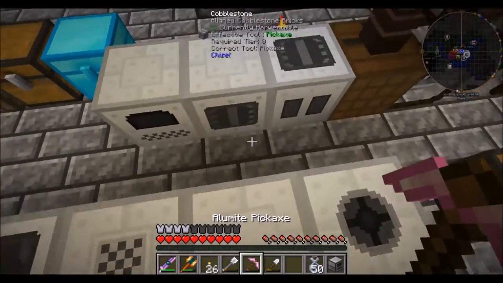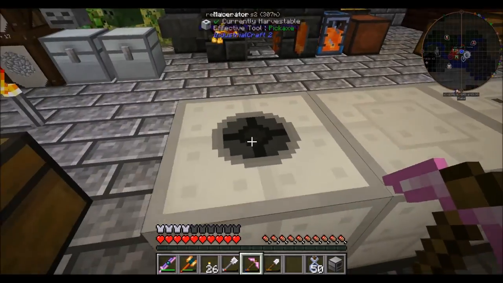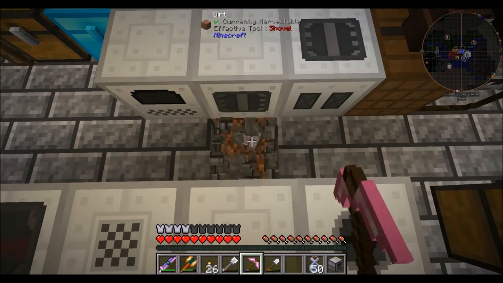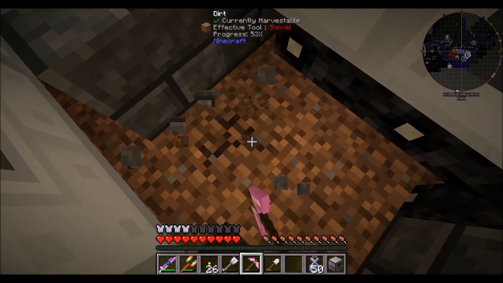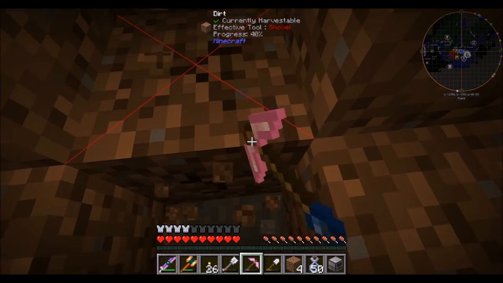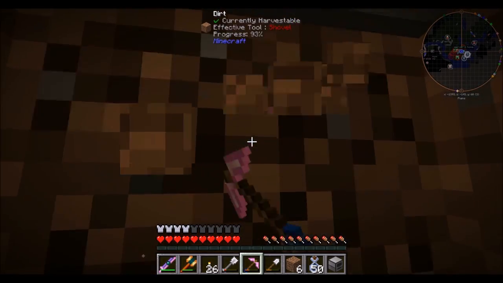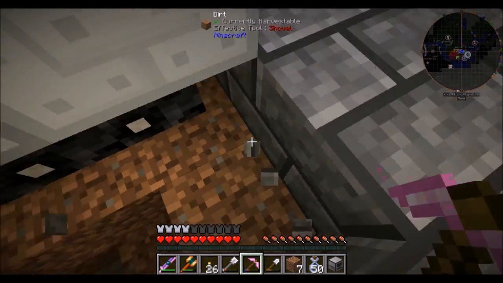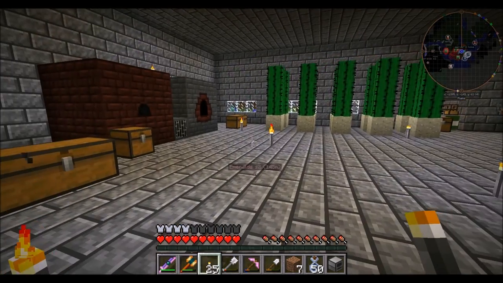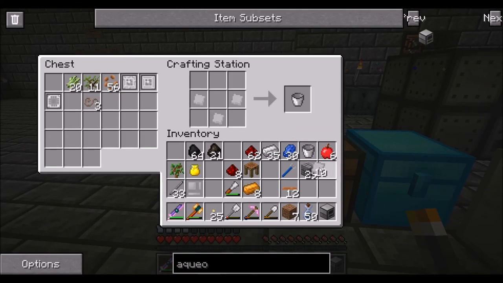So let's see. I want to hook it up to the ore washing plant, which is somewhere here. It's right here. So I'll hook it up back here. Like right here. Am I stuck? Alright, so right down there. Let's light this up. Alright, so I need... Give me a second bucket.